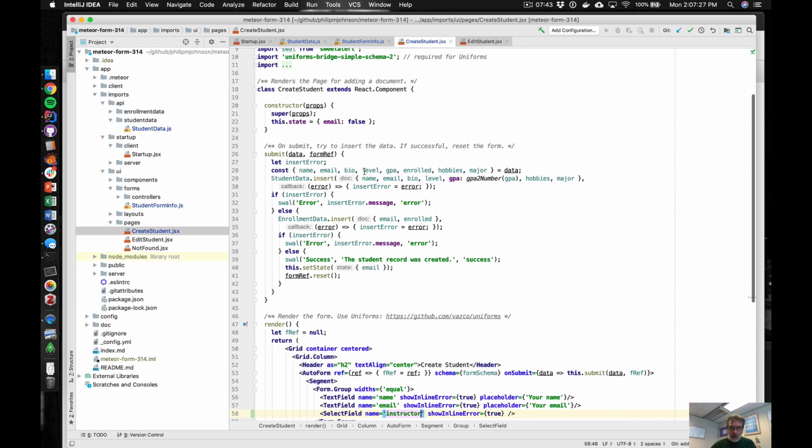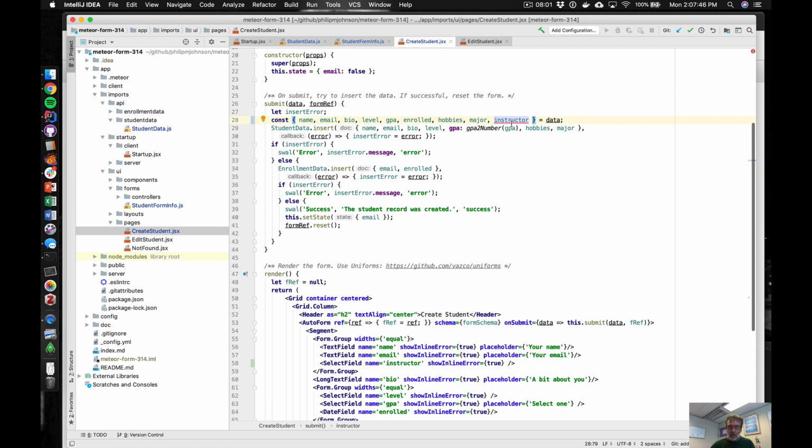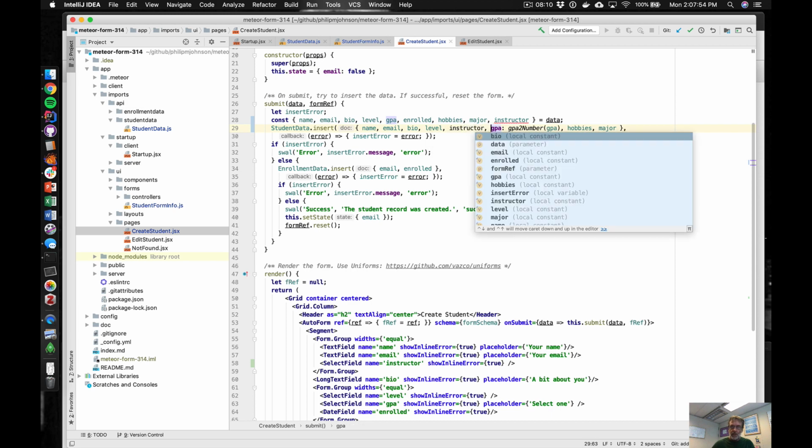The first thing we're going to do is see this const destructuring assignment where we take the data object coming out of the form and initialize all these variables. I know that this field is going to be called instructor, so I put that in there to get a variable. And then I can just add it in here in kind of an arbitrary location. It doesn't really matter.